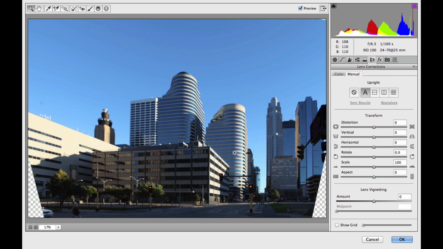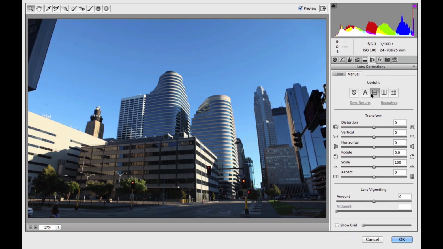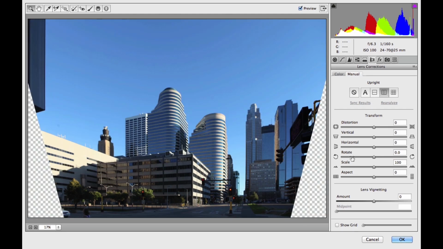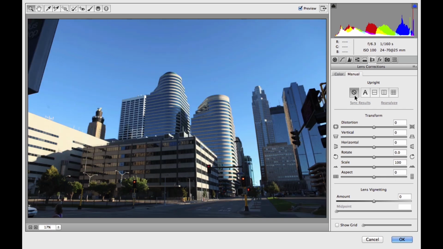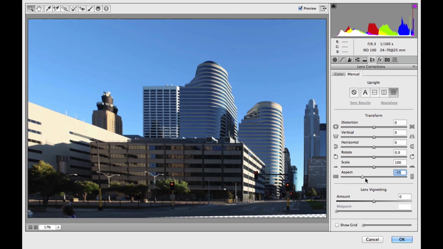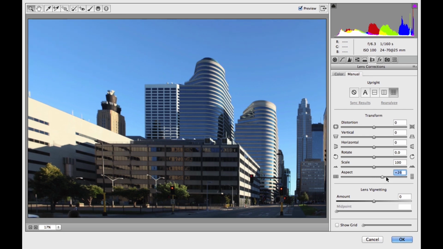And so that will automatically try to fix the keystoning. The other option here is this one will straighten only. Notice that it doesn't change any of the perspective, just does the straightening. This one here only does it up and down and doesn't change it across. And then the crazy one is this full. It's almost like you repositioned the camera at a different spot. Now, you can always change these too if you feel like, hey, it's not looking quite right. You can still change them after the fact in here. So this is the, you know, take 10 pounds off anyone filter.